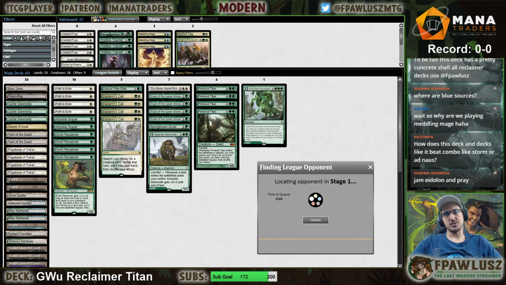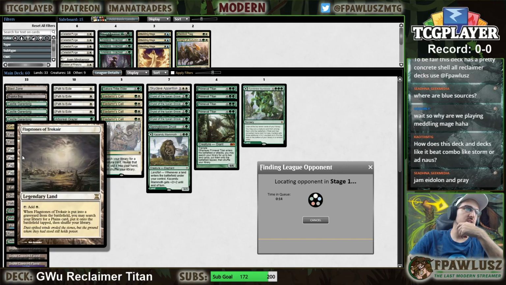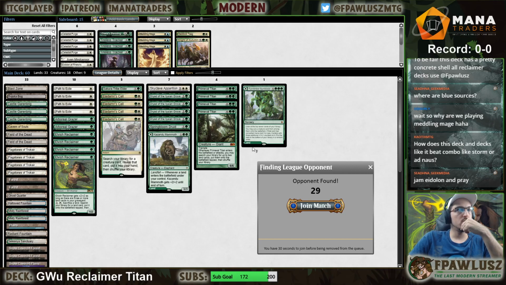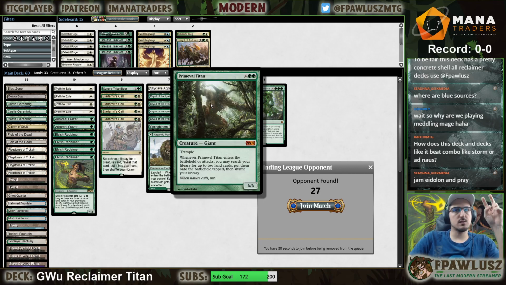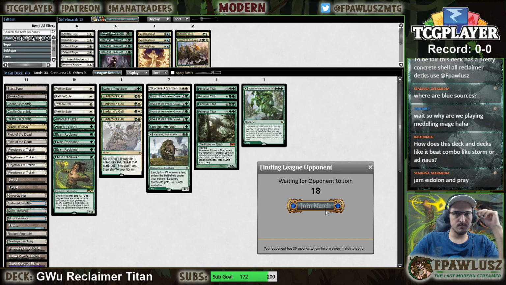Alright, after that introduction. To be fair, this deck has a pretty concrete shell that Reclaimer decks use. Yeah, I mean, you have 4 Reclaimers, 4 Flagstones, right? And then some number of planes. That's all you have. 4 Titans is stock, but it's not like necessary nor guaranteed. 4 Calls is also stock. I guess 4 Dryads is unavoidable basically.